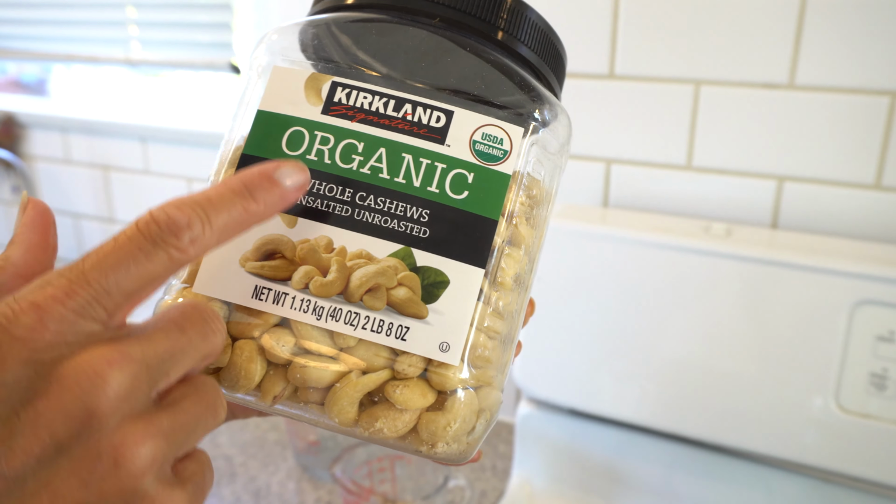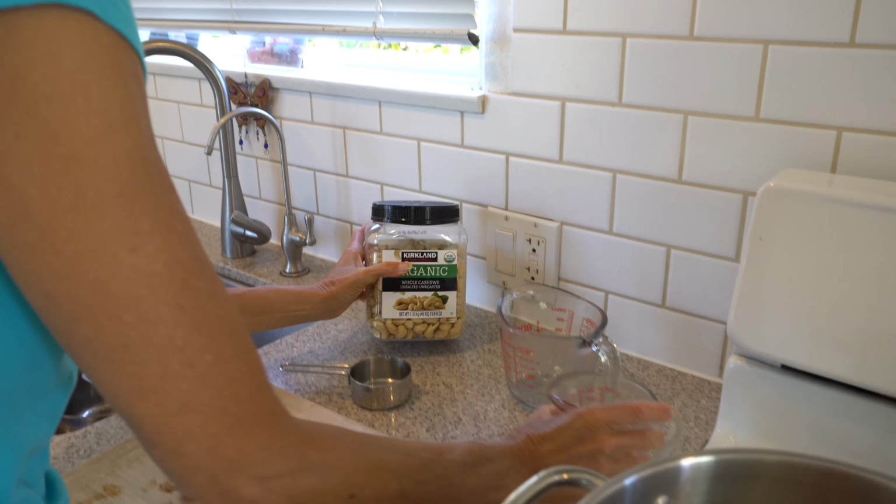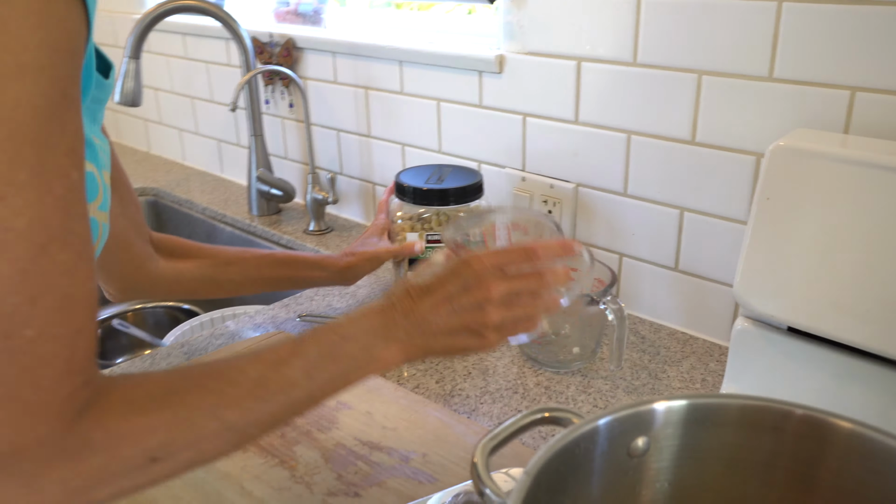There are some cashews, 1/4 cup of whole cashews, and I use Kirkland as a Costco brand. And these are organic. They're not roasted, they're raw. They're delicious, and Kirkland Costco has great prices. So we're going to do this, bump up the heat for 20 minutes, and then we'll be back.